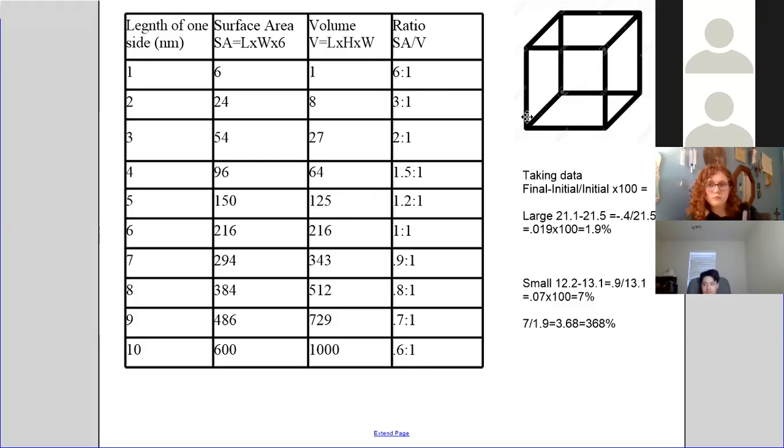So in this case, it's length, width, and height. With this cube, we're working in 3 dimensions in volume, whereas in surface area we're just working in 2 dimensions. I'm just working on the outside of the sucker. So this is going to be a whole different ballgame. Volume is going to go very quickly. Let's try to break this down and look at it in a slightly different way.